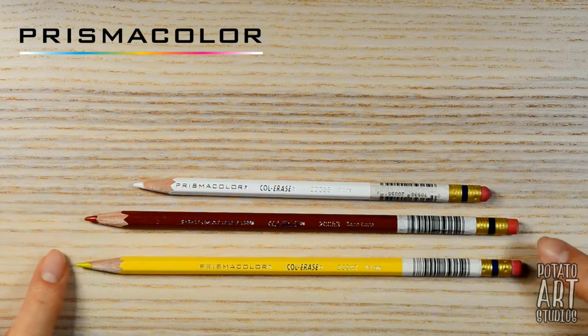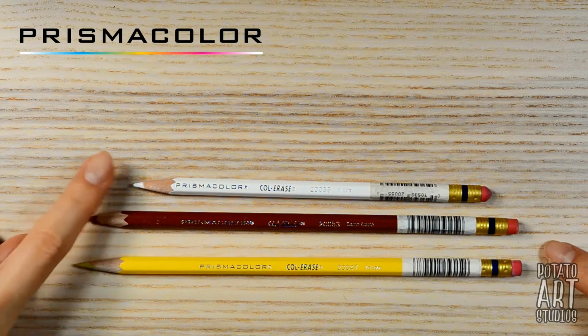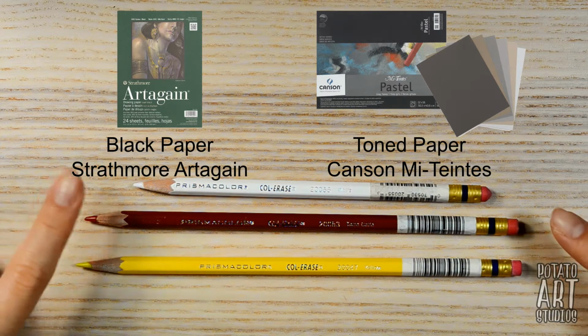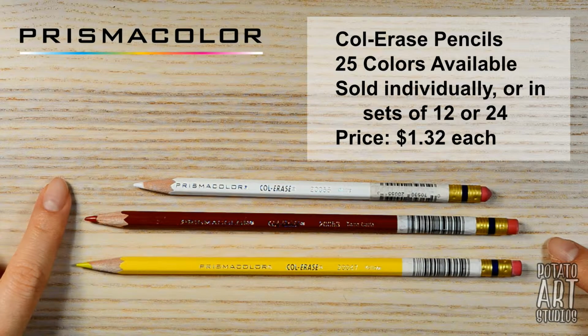The Col-Erase line is really nice because the core is quite soft, so I don't have to press as hard. And the white especially is nice when I'm working on either my black paper drawings or a dark paper. You can buy these pencils in quite a few different colors. You can buy these also in sets of assorted colors in packs of 12 or 24.